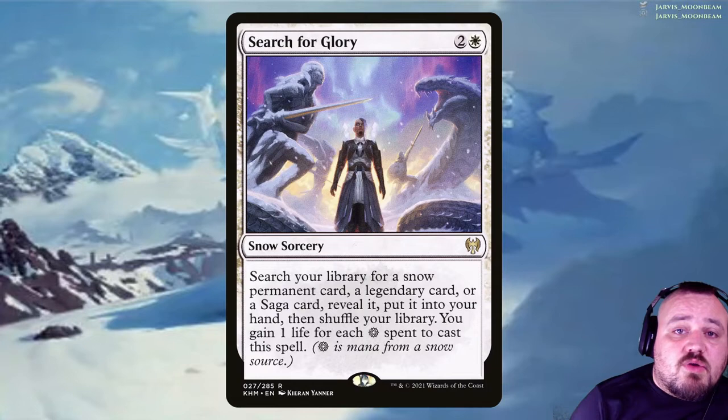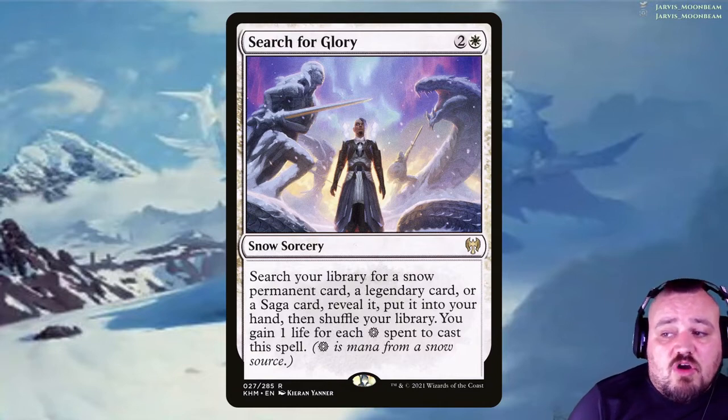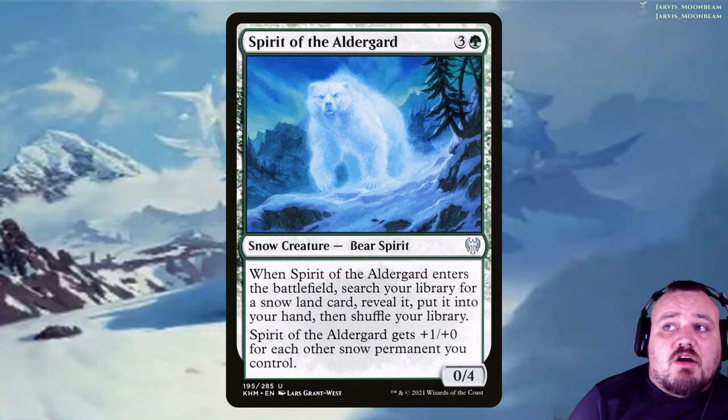Search for Glory is 2 and a white, and it lets you search your library for a snow permanent, a legendary card, or a saga card. You put it into your hand and you gain 1 life for each snow mana spent to cast the spell. Spirit of the Alder Guard is 3 and a green. When it enters the battlefield, search your library for a snow land card, reveal it, put it into your hand, then shuffle your library. And then it gets +1/+0 for each other snow permanent you control.